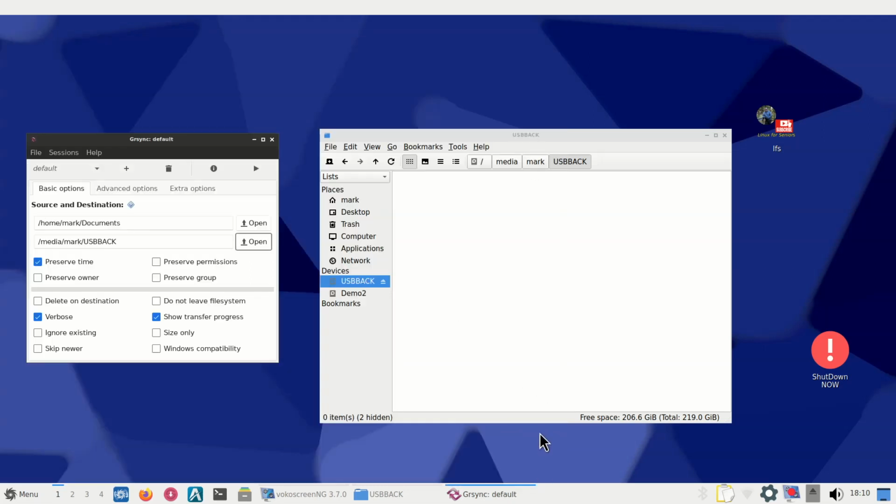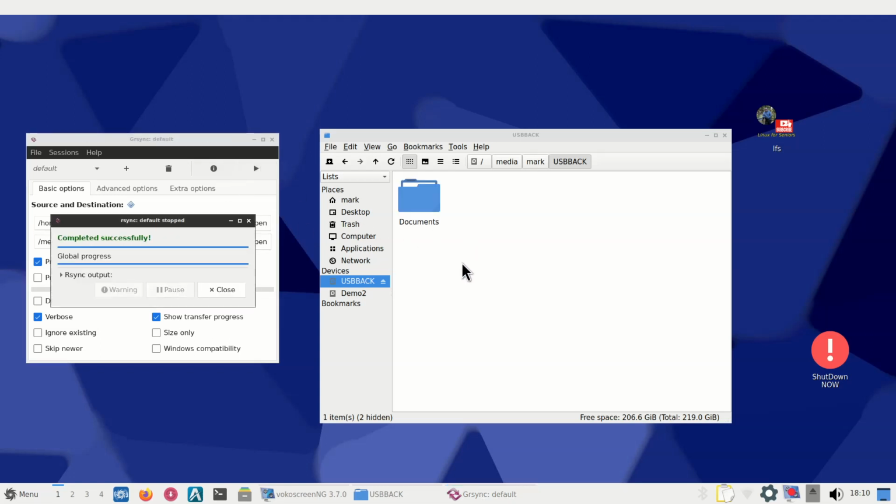You don't need to punch in any codes. It automatically puts all that stuff in there for you. The one thing that you got to remember is it does not do deletes. That means it doesn't do sync ups unless you tell it to. By default, Grsync does not have this option on. So basically, it will only sync forward.